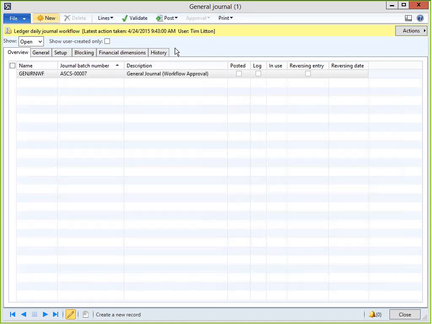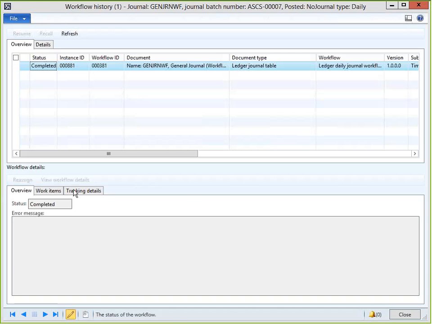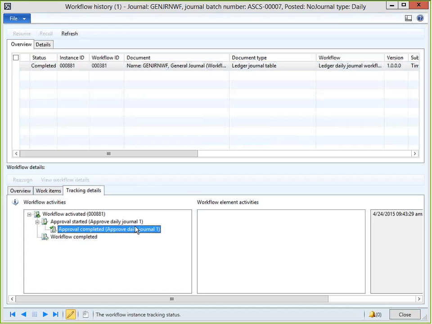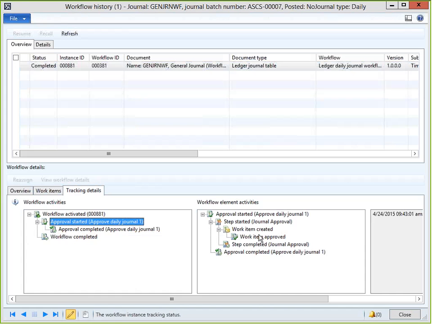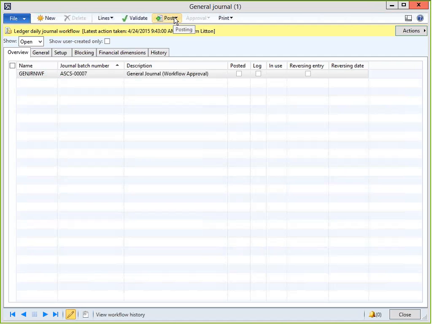Now that I've performed the workflow process, there are no more actions that I can do. I can go in and have a complete audit of all of the changes that were made for this workflow. So I can see when the approval started, who approved it, what time they approved it, and any comments that were in there. And now, because the workflow is completed, I can post this, and this becomes a journal within the system, and everything's fine. So workflows are a great way that you can have logic in the system without going out and doing some coding. I'm just going to close that down.